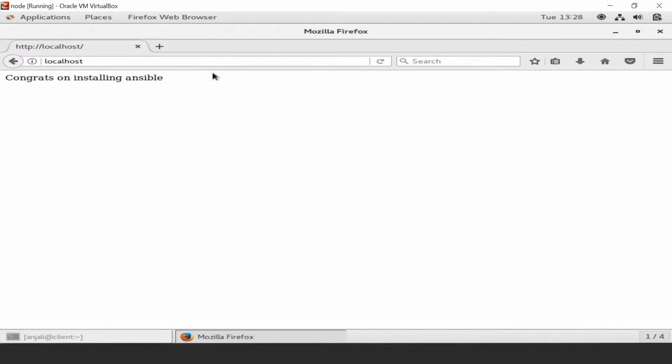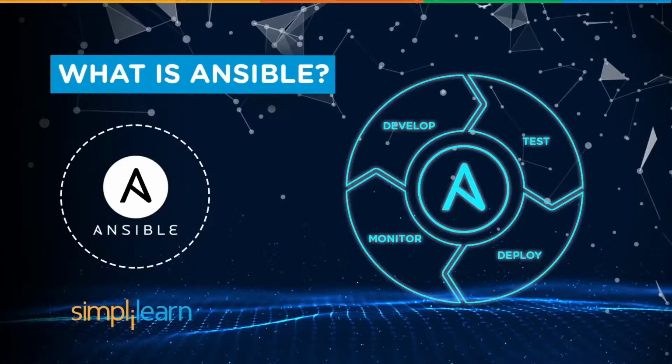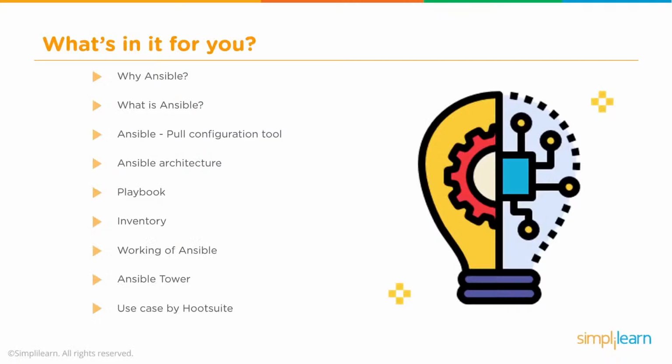Ansible today is one of the key tools that you would have within your DevOps environment. So the things that we're going to go through today is we're going to cover why you would want to use a product like Ansible, what Ansible really is and how it's of value to you in your organization, the differences between Ansible and other products that are similar to it on the market and what makes Ansible a compelling product. And then we're going to dig into the architecture for Ansible.